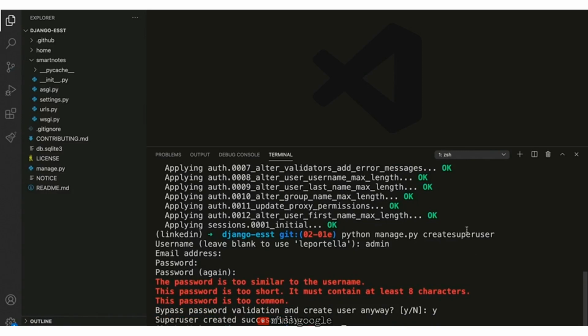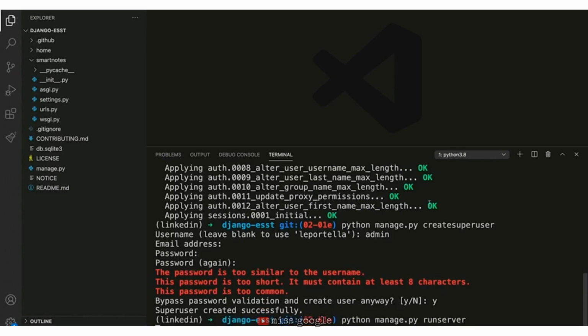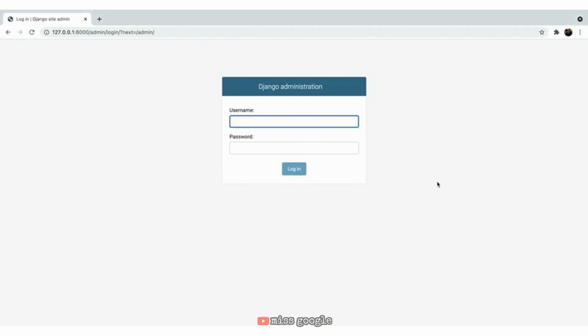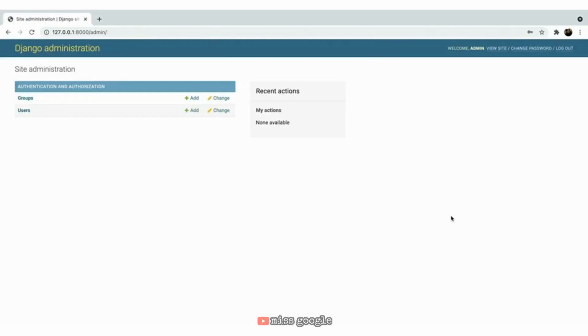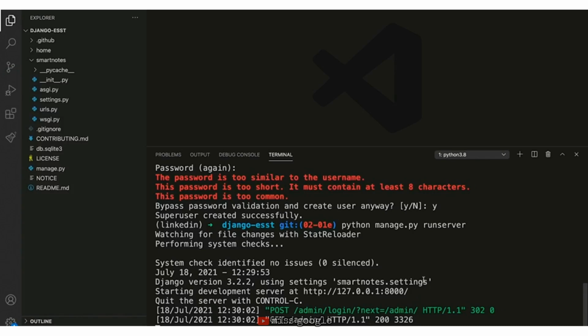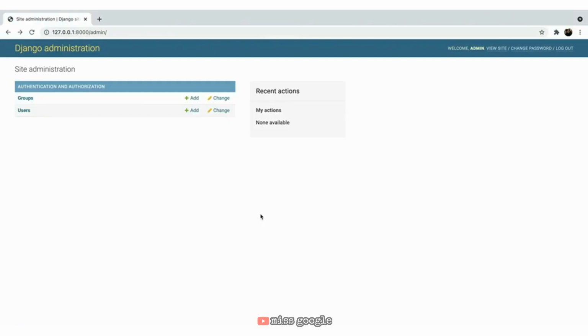Okay, now we can go back to the localhost 8000 admin. Well, first, let's run the server again. Okay, now we can go back to the admin interface. Admin, admin, login, and there you go. Now you have full access to the Django admin interface. And as you can see, we don't have any red messages now while we run the runserver because our database is completely up to speed with the project. There you go. The Django admin interface allows us to quickly and easily access data that exists in the database.